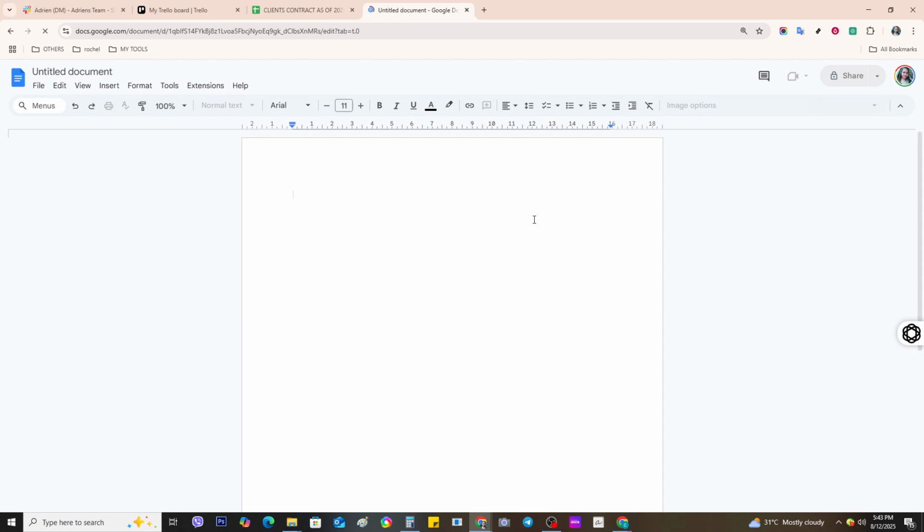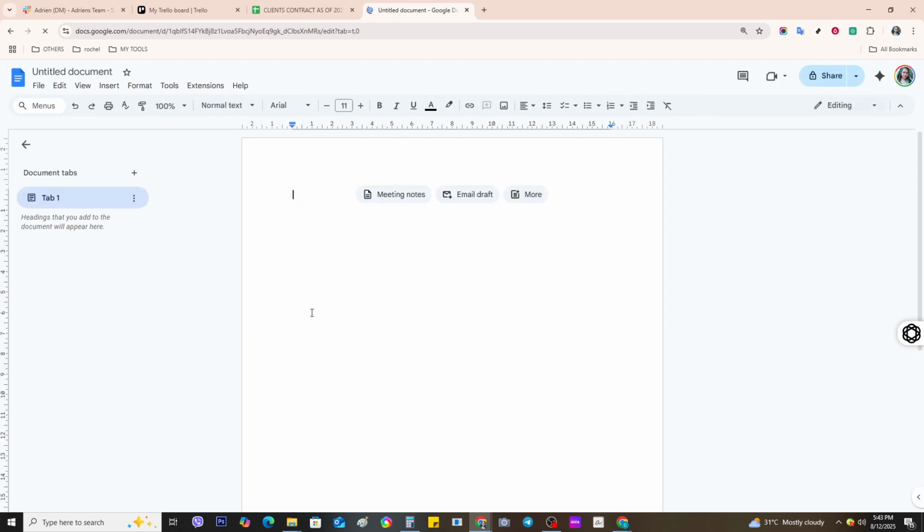First, you'll want to open your Google Docs document. If you haven't already done so, navigate to the specific file where you wish to add the table of contents. It's always a good idea to have a document with distinct sections already in place, but if not, no worries. You can always add these headings on the go.